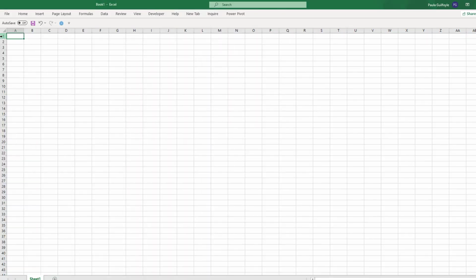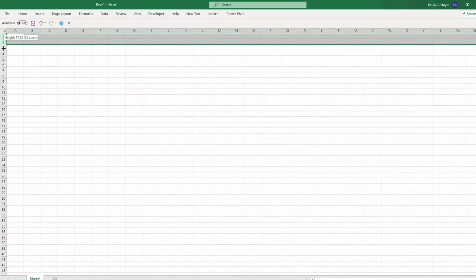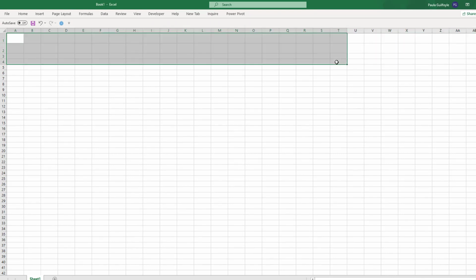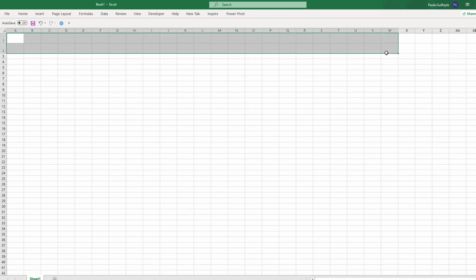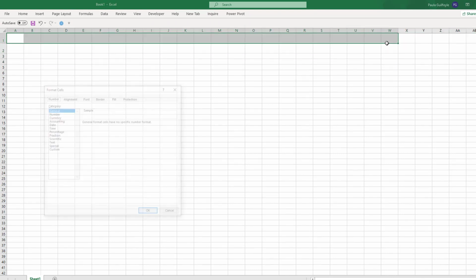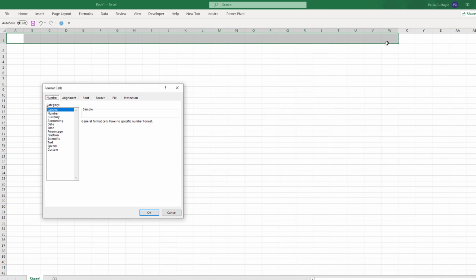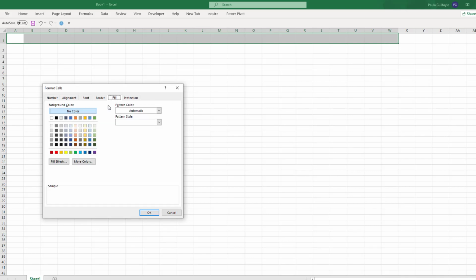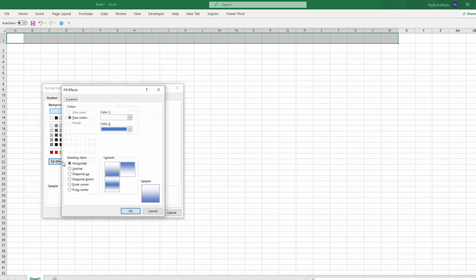So here we are now in a blank workbook, and I'm going to take these first two rows and make them a little bit bigger. I am then going to select the first row and press Control and 1 to get into my formatting. In my formatting, I'm going to select Fill and Fill Effects. For my fill effects in here, I am going to take these kind of yellowy goldy colors. So I'm going to start with this one, and I'm going to go down to the next lightest one and say okay.